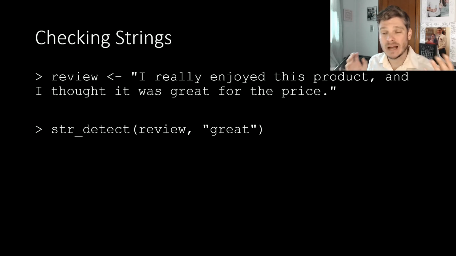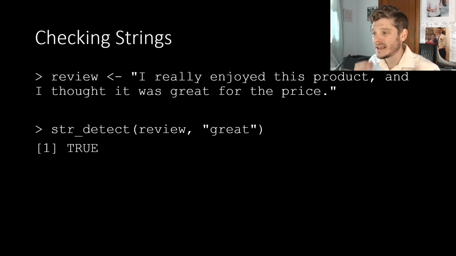So I write a quick function, str_detect. The string I want to pump in is review. And then I want to check to see, does the word great show up? Because great is typically a positive connotation. And str_detect is either going to return true or false. It returns a logical. In this case, it's going to return true because we can read through that review and see that, oh yeah, the word great is in there. I thought it was great for the price. So the word great was in there, so str_detect is going to say that's true.